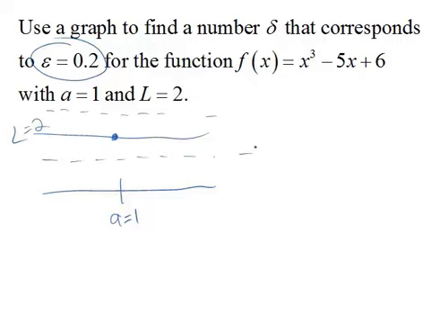We need to find the function on a graph and find the corresponding delta so we are guaranteed if our x is within delta of a, that our function value is within epsilon of 2.